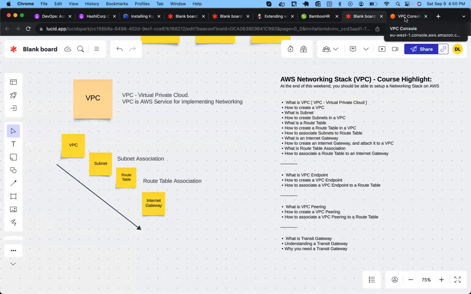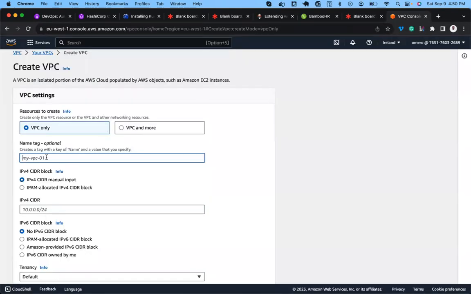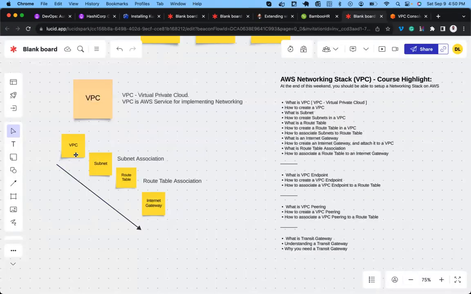Now let's see how I can start creating these manually. I'll start from a VPC. From the VPC, I'll create a subnet. From the subnet, I'll create a route table. From the route table, I'll create the internet gateway. Once I'm done with all of these, I'll start creating the associations, because without the association, the subnet will not be able to have internet. That is the usefulness of the association, because the internet gateway has internet access. If you want to give your network devices internet access, you need to associate with the internet gateway.